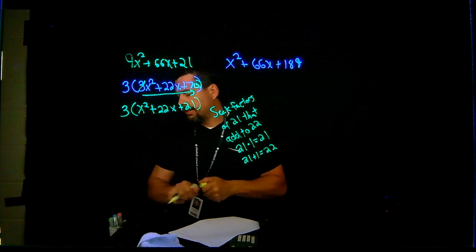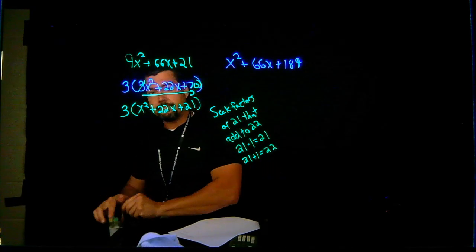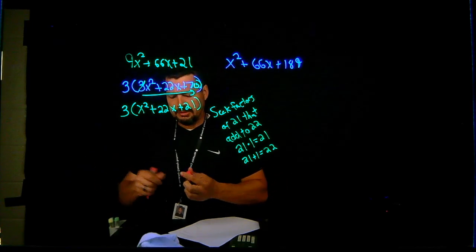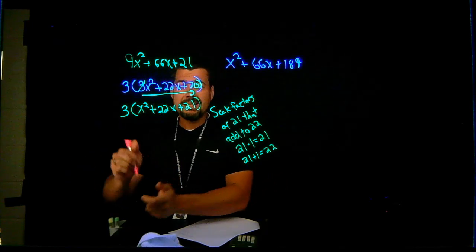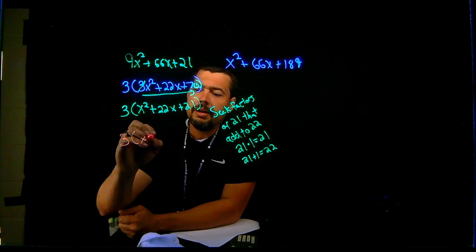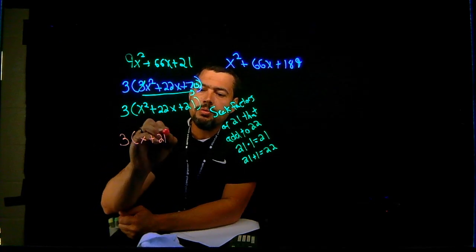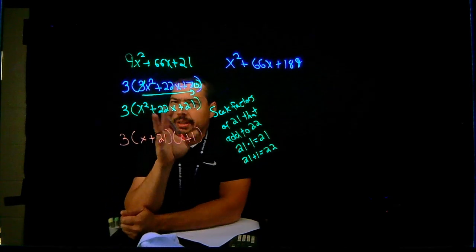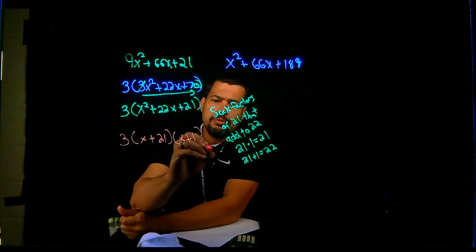So let's go with that. Let's see what happens here. We'll check it at the end and make sure it's all right. Again, it's called slide and divide. We've done the sliding part. We're going to have to do the dividing part in just a minute. We figured out 21 and 1 were our numbers. And we did the sliding, so now we have to do the divide part.